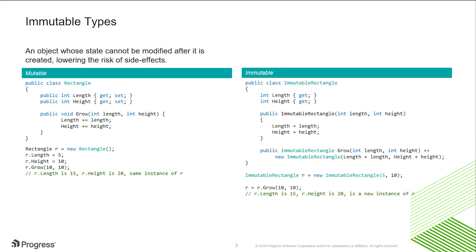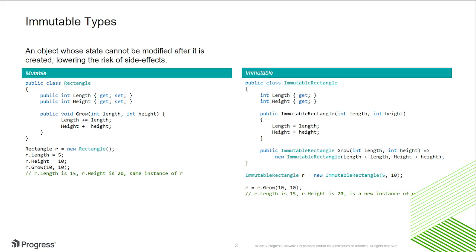So if we wanted to have the opposite functionality, something concrete that cannot be changed, what we can do is take the setters off the properties, and those become read-only properties. Right. So we have to be able to set those somehow. So what we do is we move the setting of those to the constructor. Okay. So now we've also ensured that when we create a rectangle, it starts with a length and a height. Right. If we want to change those values, now we can't.